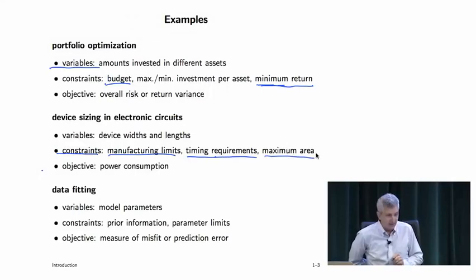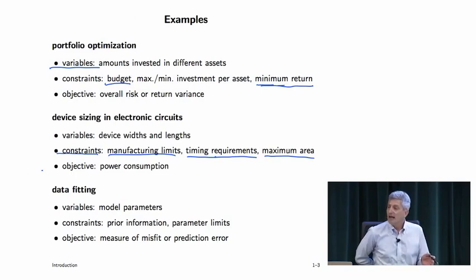And of course, you might have a maximum area, right? So total area, you might say it has to be no more than 2 square millimeters, period. And that drives a lot of the economics of chip design, which is based on area, for obvious reasons, right? Okay, and the objective might be, among all designs that satisfy the timing requirements and everything else, minimize power consumption. And that would be a good thing to do for many reasons. But for portable devices, it has an immediate and obvious good effect if you have low power, because it means long battery life or something like that. So that's great.